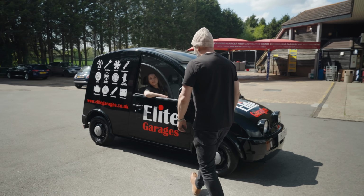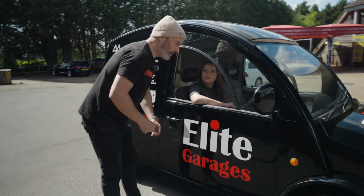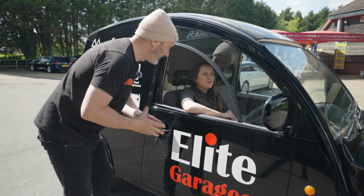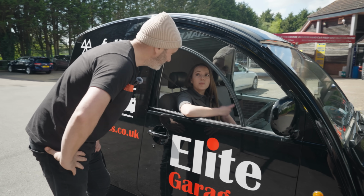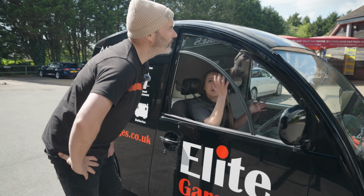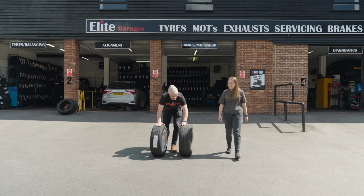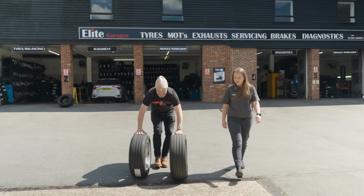Yep. We need to weigh some wheels. Okay. And I'm just wondering if you've got any scales in there that are big enough to weigh some wheels. Probably not in the workshop. Okay. But we do have a post office in our petrol station. We could try that. So is this like normal then? Not really. Don't think we've done this before. Oh, okay. So it's I'm sure we've had other weird and wonderful things.